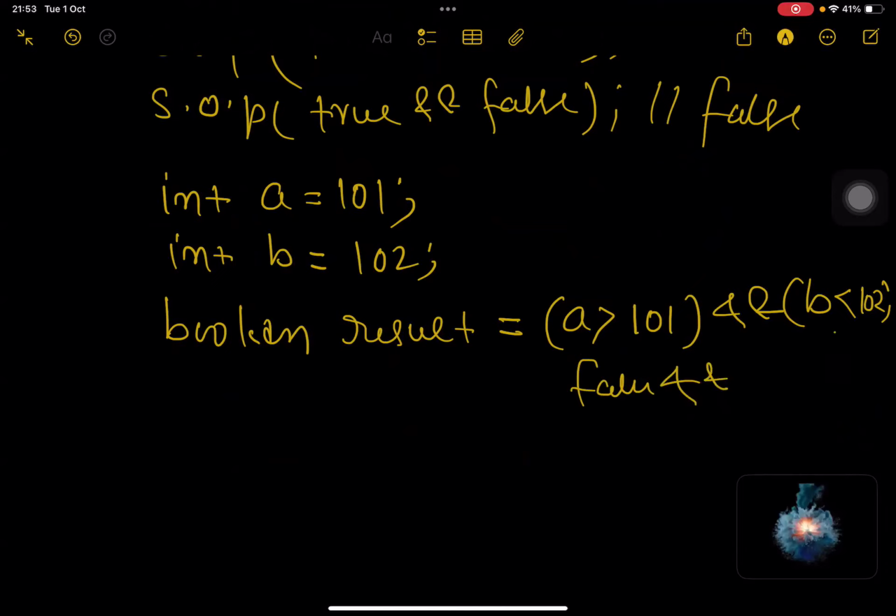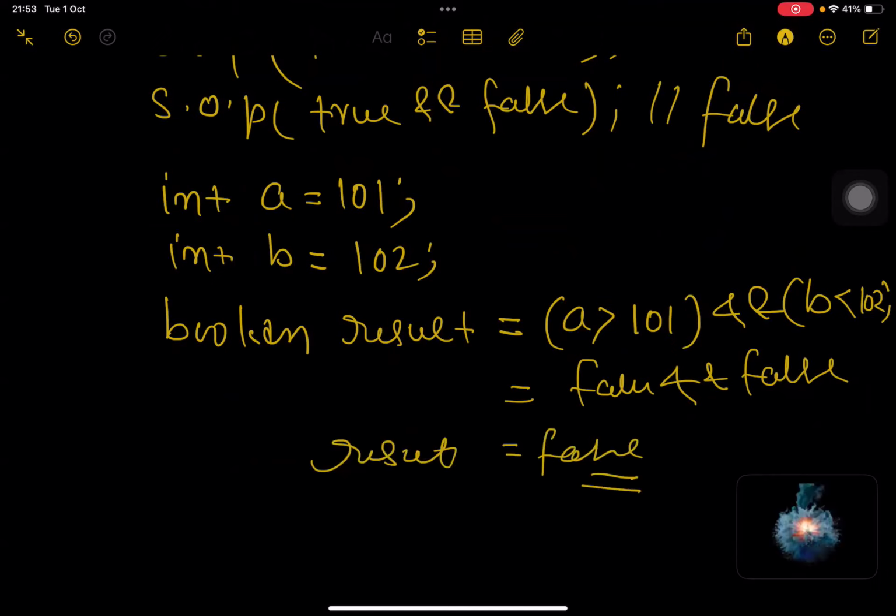And b is less than 102? No, b is equal to 102, so it's false. Both are false, so the result will be false. So finally we'll have the result as false.